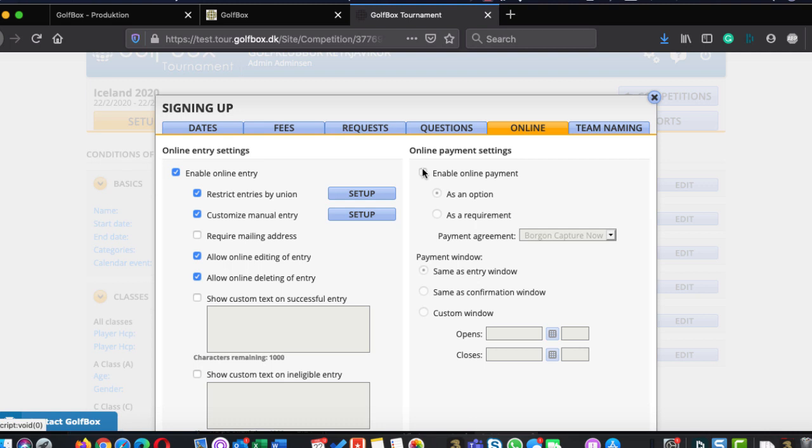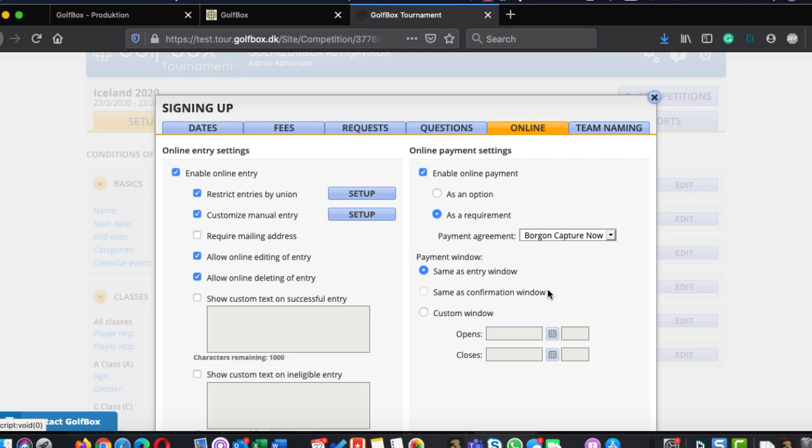And if you have online payments set up with Borgun, then we can enable that as well. We can use it as an option or as a requirement. And I would recommend it as a requirement, because as an option, they can choose whether or not to pay, and then you have to get the money afterwards or not. But I would choose it as a requirement. You choose whatever agreement you have with Borgun set up in the system. We have to set up the agreement. So if you have a Borgun agreement, you send it to aðrar, and we will set it up in the system with some information that we need. Excuse me, is it just with Borgun? Just with Borgun.